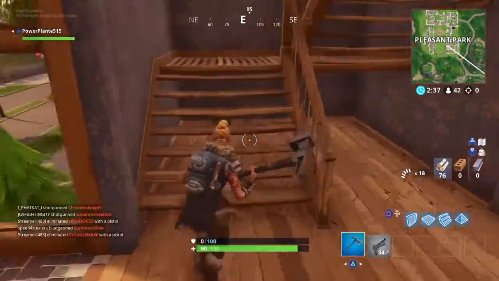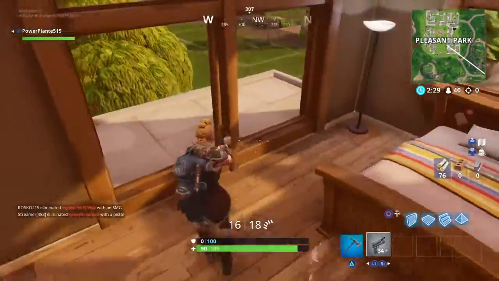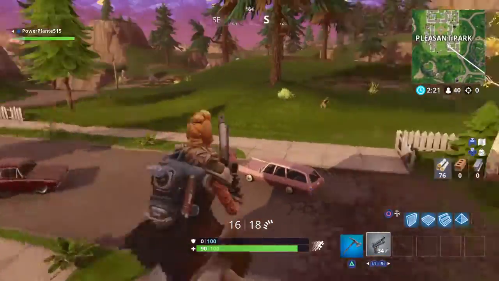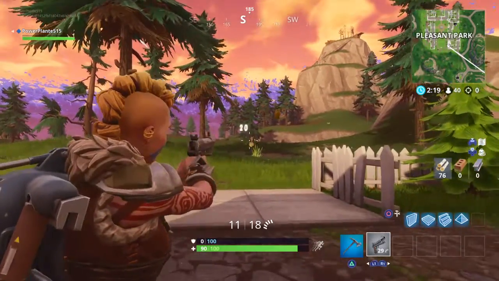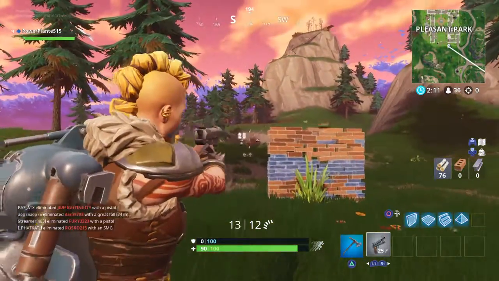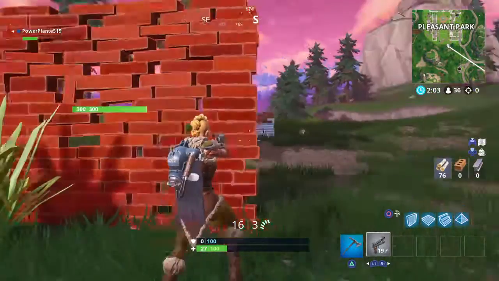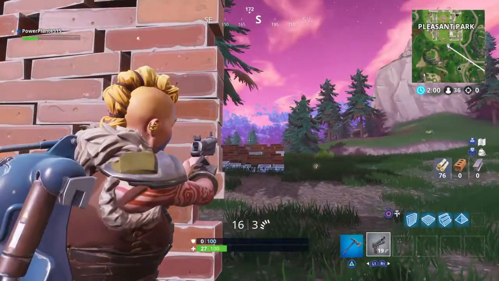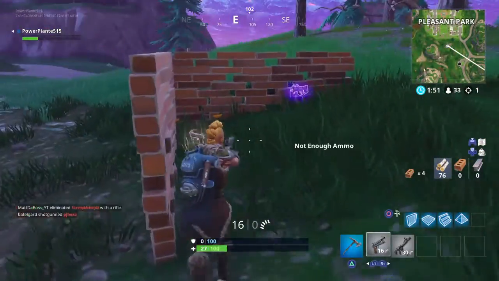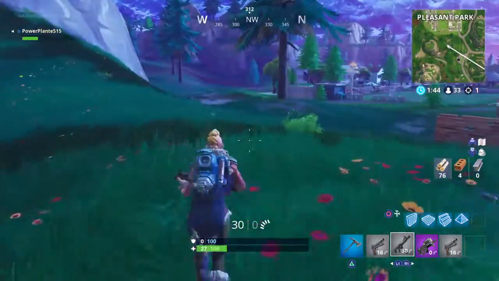Here we go. He's smart. That is why patience pays. Whoa, he had a compact SMG? Oh, he had no ammo. Somebody's over here.